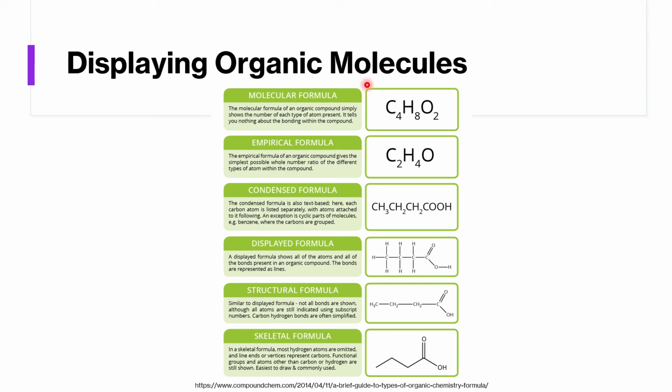Each of these representations has its own time and place. For example, the skeletal formula really distinctly highlights functional groups, the parts of chemicals that aren't just the carbon chain. And these are usually some of the more interesting parts or show things the most clearly. So there's a lot of times where the skeletal formula keeps everything clean and very direct about some of the more important parts of the molecule, whereas sometimes using something like a displayed formula can be really important when looking at factors where the carbon chain does come into play.